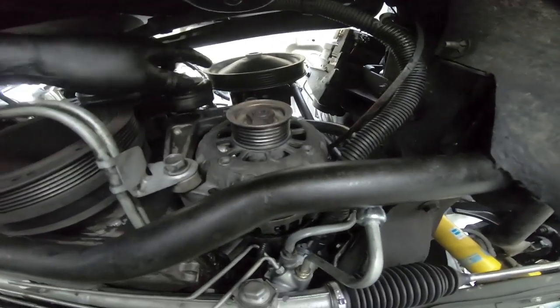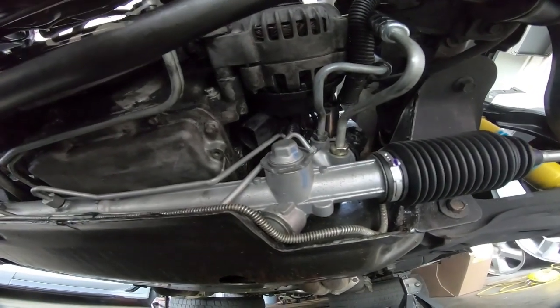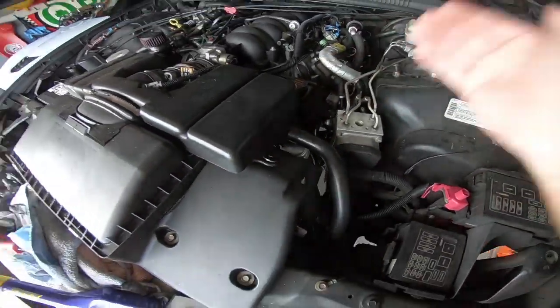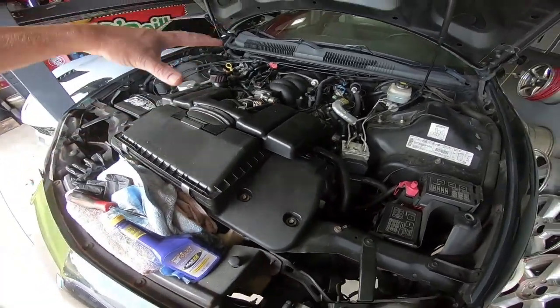So now all we need to do is bolt our power steering pump back into place, and then we'll be able to fill it up, and hopefully we don't have any leaks. Well guys, now we have the pump all tightened back up, we have the belt back on, and as you can see, all the lid and accessories put back in.